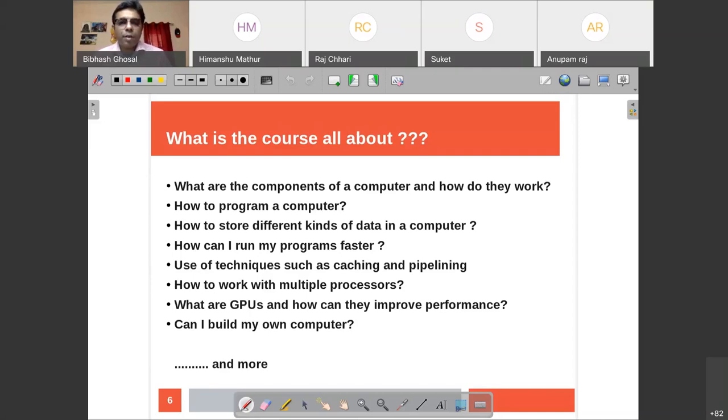Some of them, the most important of them, will be a technique called caching and a technique called pipelining. These are different kinds of innovations that you bring about. The motivation is to run a program faster and faster. We want to quickly do our task. We don't want to wait. So how can I make these innovations in my architecture, or different kinds of tricks I can play, so that these programs can be run very fast?